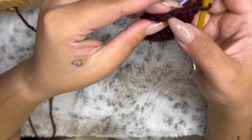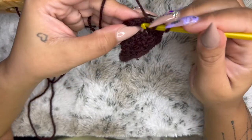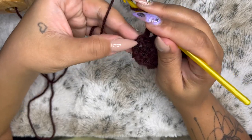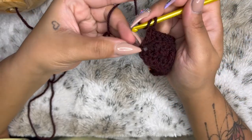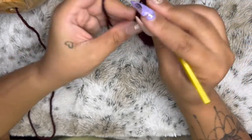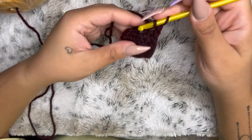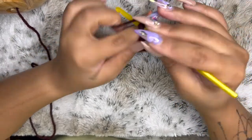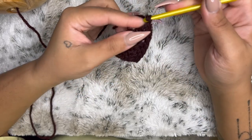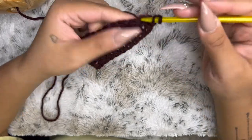This is where we're gonna do our 5 stitches again. So you're gonna make 2 double crochets. I like to go through the loop. You don't have to do that. You can just go into the space. So make 2 double crochets. You're gonna do a chain 1. And then do 2 more double crochets.